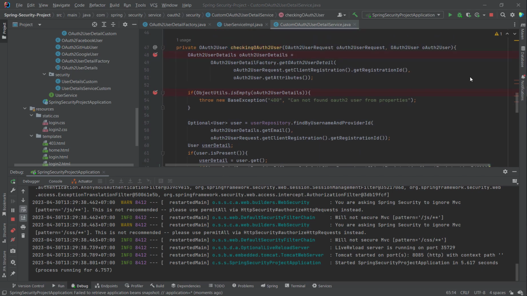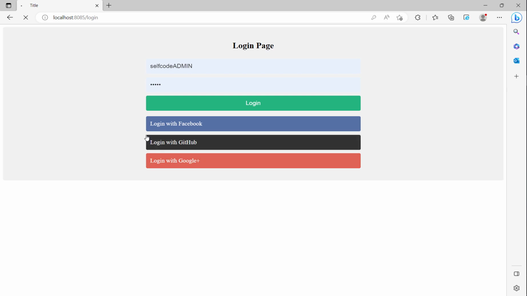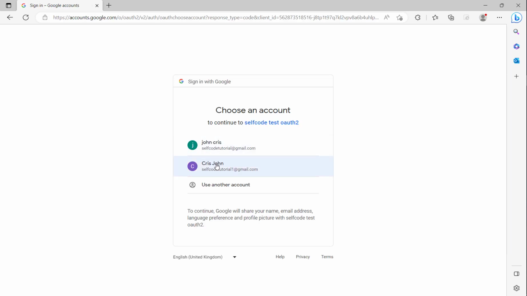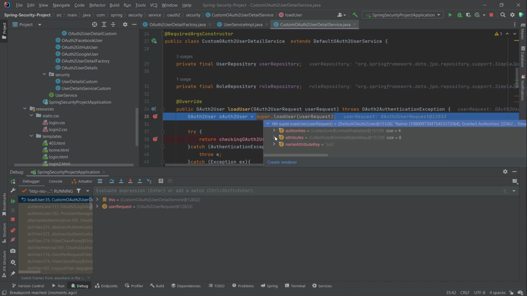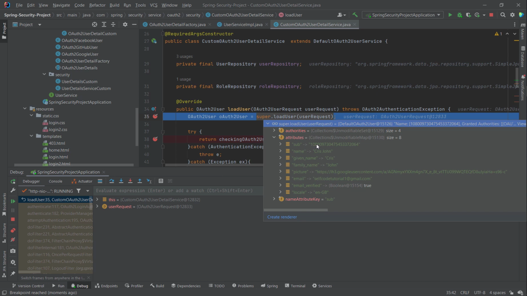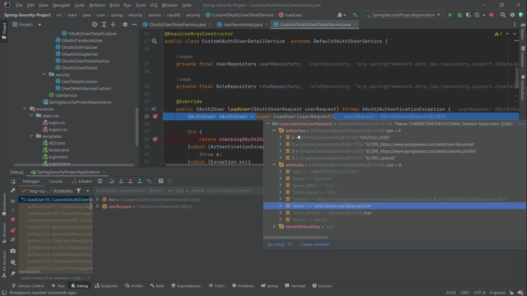So now I will log in with Google, choose the account, and you can see here loadUser, and you can get the attributes for the Google name, the email, and here the authority.